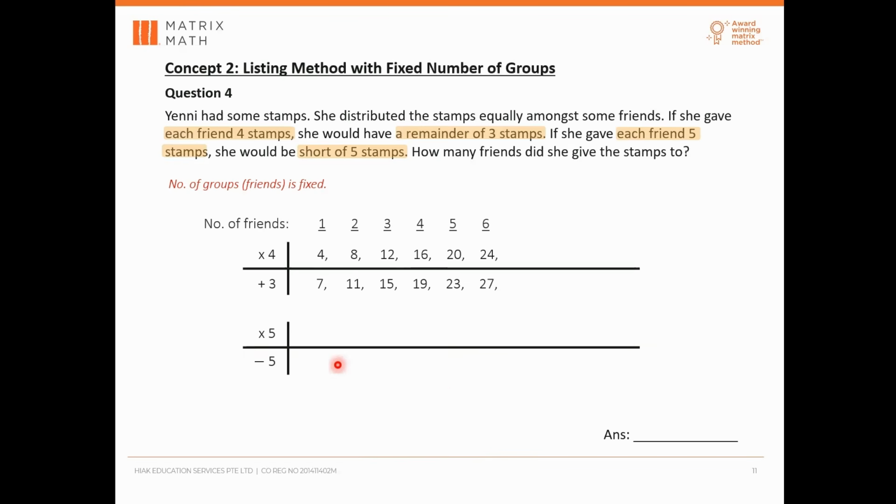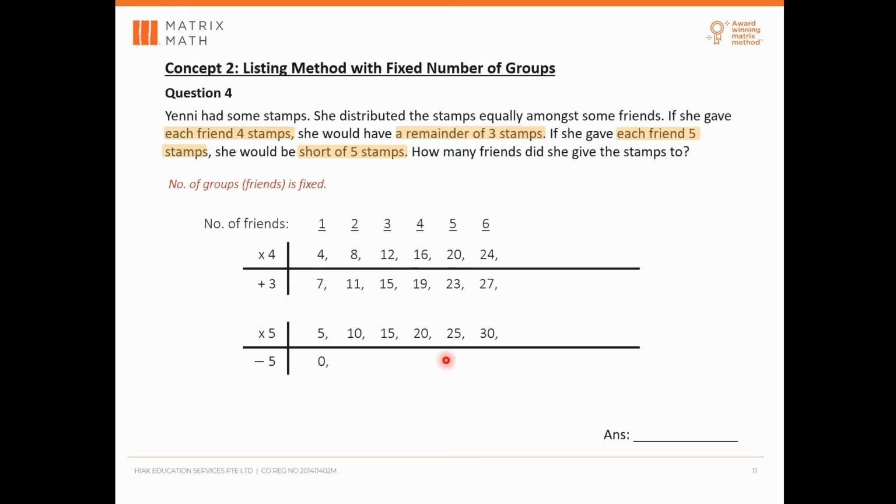Okay, let me just do the first six first. I want to explain something. Oh, okay, wait, someone got the answer. Reyes, does the 15 fall in the same column? No, I don't think so. It's not, so that one cannot be the answer because the number of groups must be fixed.